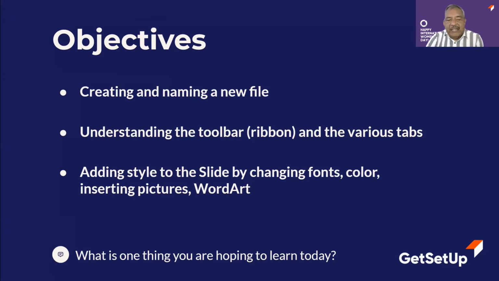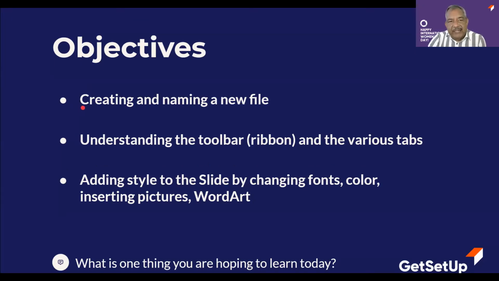The first thing that we do in any software of the Office bundle is create a file and name it. Then understanding the toolbar and the various tabs. I'll be sharing information from the slide deck, and when we go into the demo, we will also be experiencing how to work with them. And of course, adding style to the slide.